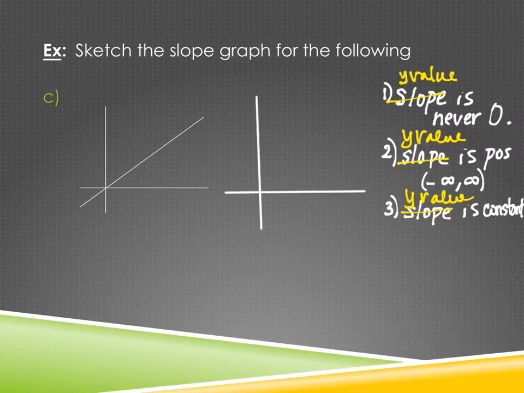It's constant. What does a constant Y value graph look like? A line, but what kind of line? Horizontal. This is going to be a horizontal line. Because on a horizontal line, you have a constant Y value. And it's positive from the original information as well, and it never crossed the x-axis.